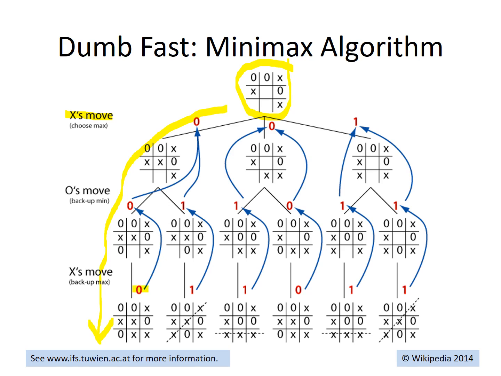The other act is, once you have reached the end, to evaluate the outcome. Ooh, that is not a good outcome. Hey, that is a good outcome. And so on. And then pick the one you like the best. If it is your turn to move, you're always, of course, interested in winning the game. You will pick those that have a 1, where you actually won. However, on the next level, you take the role of your opponent. And there you see, well, he or she will pick the option with the least outcome, because he or she will not want to help you.